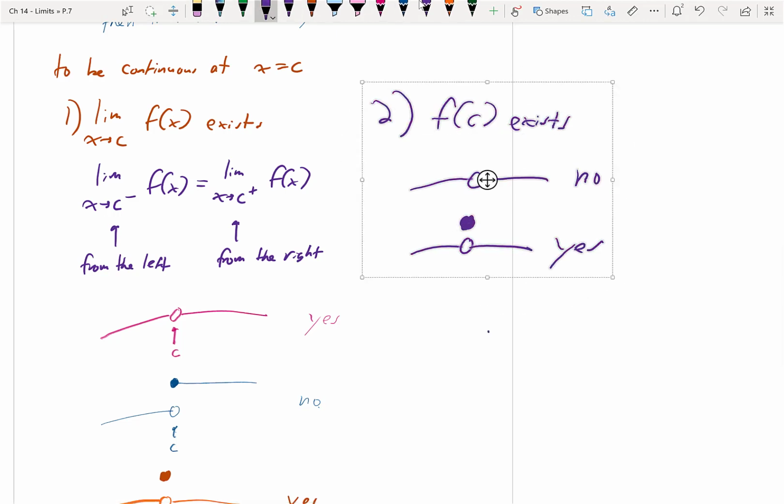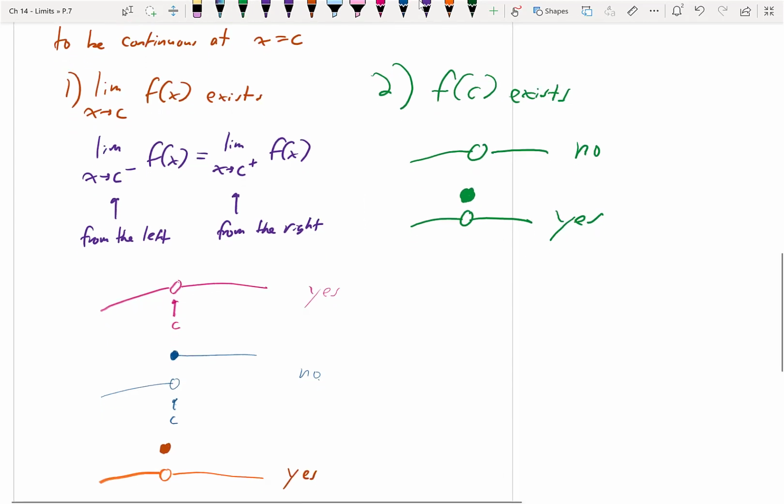With the second one we did on number 1, there are 2 lines. The limit as you approach from the left is different than the limit as you approach from the right. That would be no. But would you say there's 2 separate functions on that graph? No. I mean, you could say it's one piecewise function. It's 2 pieces, but the limits themselves are different. It actually does not matter at all where that closed circle is on that graph. If they don't touch, they don't count? It means that the limits are different as you approach from the 2 sides.